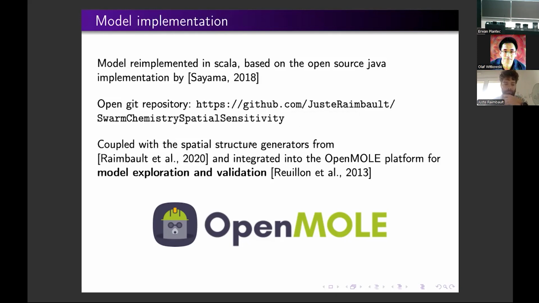And yes, it's useful because if you don't know the OpenMOLE software, it's an open source platform in which you can integrate any model. Many different languages can be integrated as a black box, and even Docker containers, so any model can be integrated. Then you have a lot of state-of-the-art methods for sensitivity analysis and validation. This includes calibration with genetic algorithms, global sensitivity analysis, design of experiments, and so on. It also includes easy access to high-performance computing infrastructure. So if you have a cluster, OpenMOLE will connect your experiment to the cluster quite easily. You don't have to do anything. So it's really a software for numerical experiments.